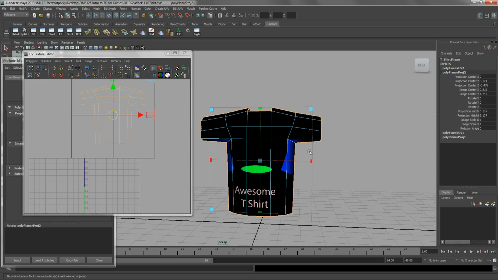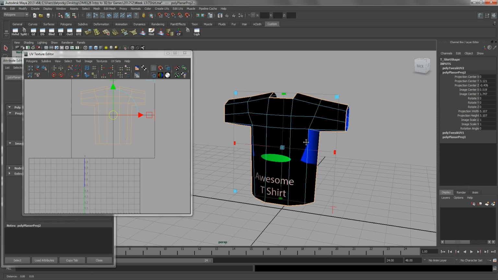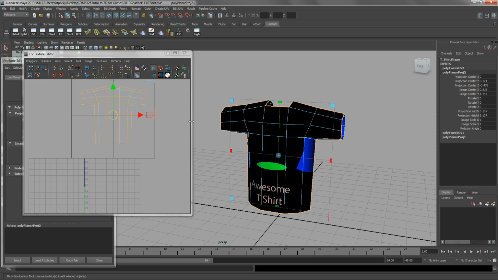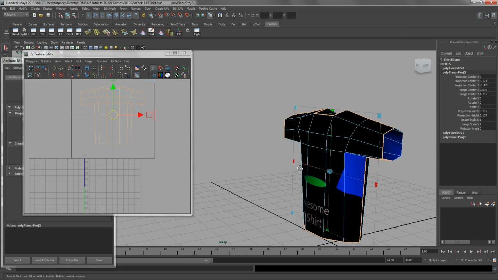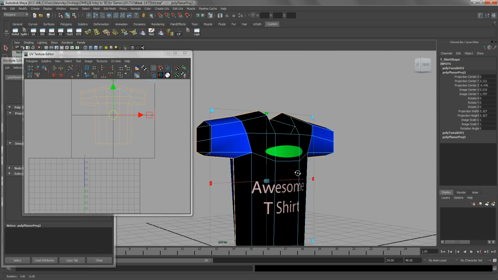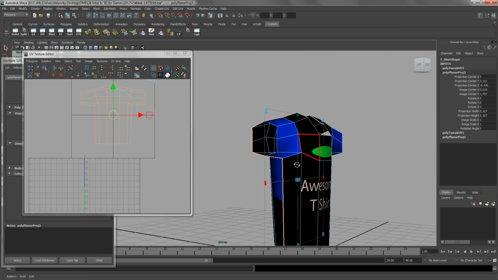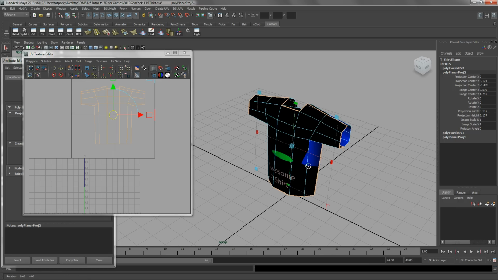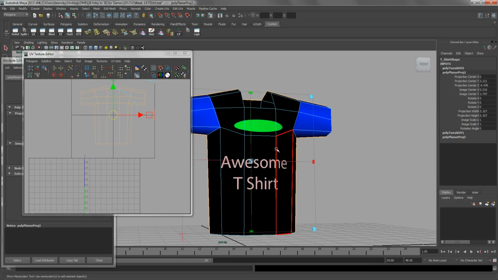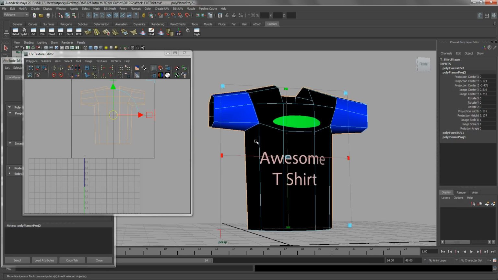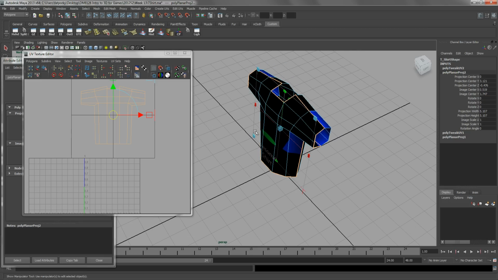So what are we gonna do next? So what I want to do is in fact lay it out, because often enough we do not want to have our front and back looking the same. Okay, some do, some don't. So what I want to do is to create something different for my back. So what I can do again is to flip it down.